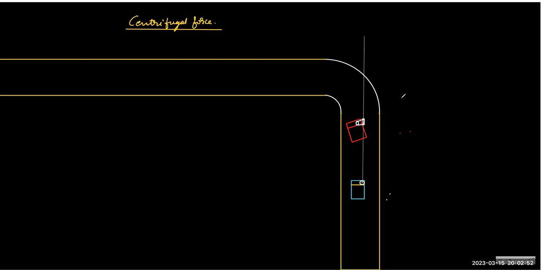So what exactly is centrifugal force? It is a force acting opposite to the radial direction. So it is a pseudo force actually. So when you turn, you create centripetal acceleration. So your car is a non-inertial object or frame, and your car will have an acceleration towards the center. And we know that the property of pseudo forces is that they act opposite to the acceleration of the frame, isn't it? So how does a pseudo force act? A pseudo force acts opposite to the acceleration of the frame.